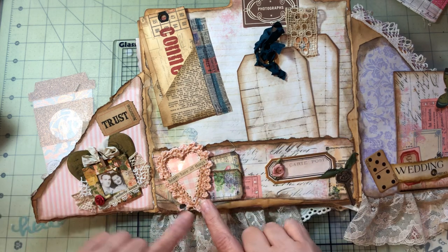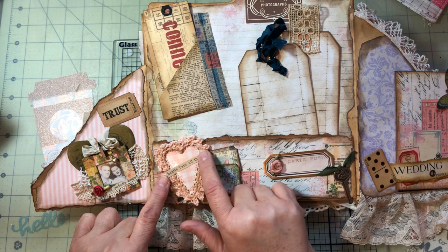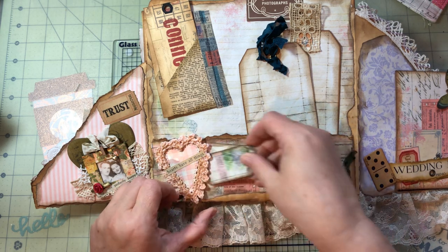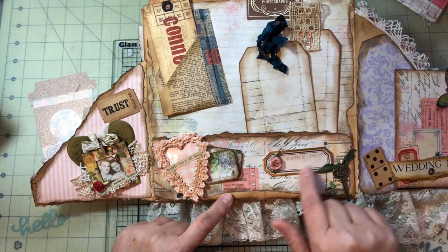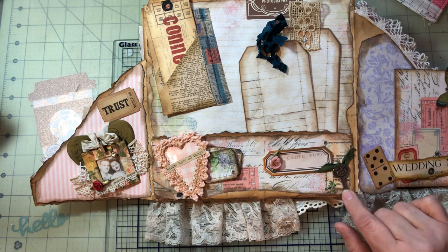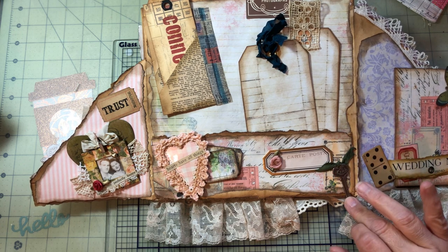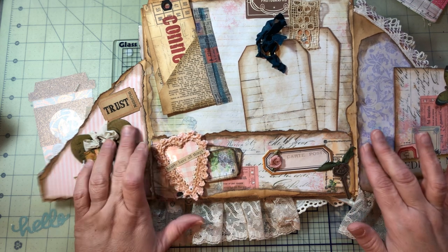Then there's a pocket — she loved to crochet, so she made crochet hearts. Hearts are her favorite thing: hearts hold all things, that's what she believes. These are more tickets from the Arboretum because they love to go there and see the flowers. This is a little thing she saved off a card — a cart post from a friend in another country. And this key was important: it was a key to a safety deposit box that held all her jewelry, and when the bank didn't have it anymore they gave her the key. She kept it because they used to keep her family jewelry there for safekeeping.